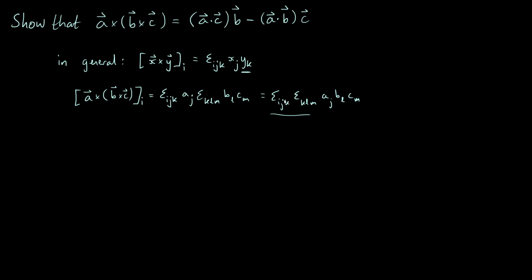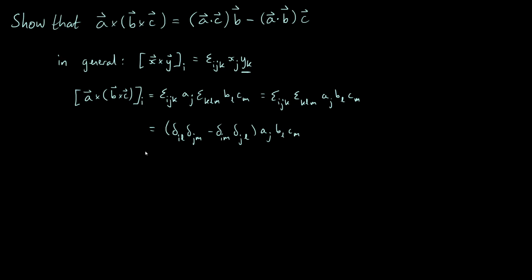Now, if you watched my last video, this first bit might look familiar. There's a standard identity for this contracted product of two epsilons. We can write that in terms of the Kronecker delta as follows. That is the same as delta il delta jm, where delta is the Kronecker delta, then we subtract off delta im delta jl. So we've just rewritten this product of two epsilons as this standard identity. I have a video on that if you want to see how to prove it. And then we still have this aj bl cm stuff at the end.